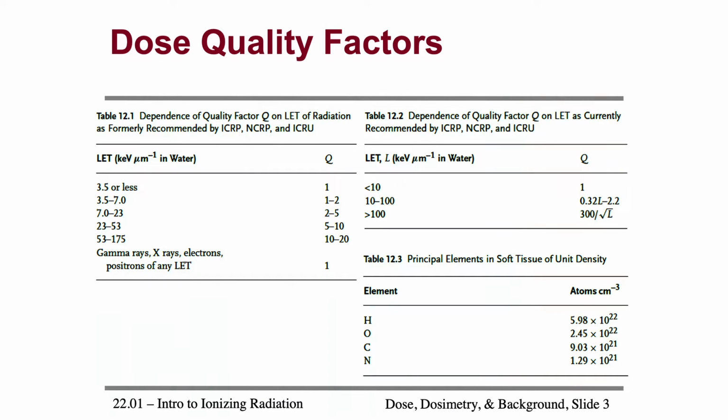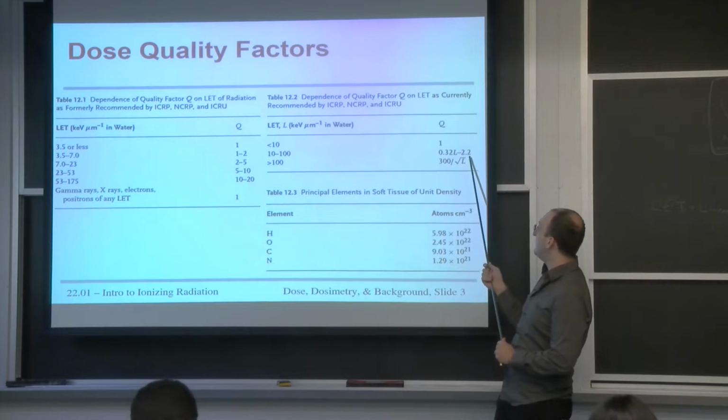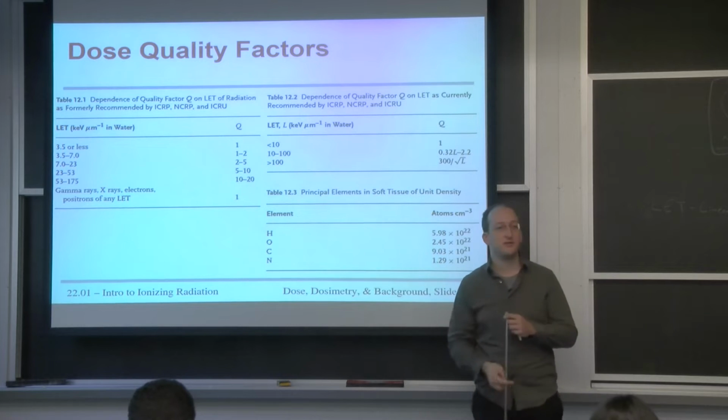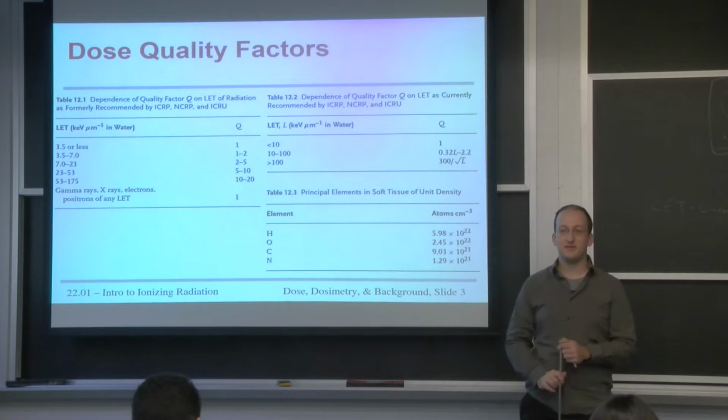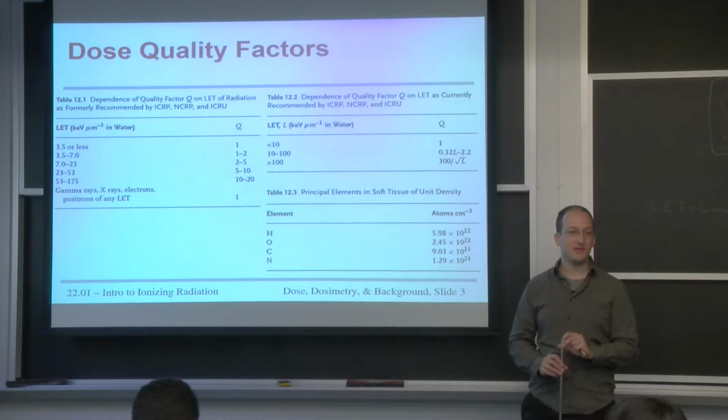Now, why are these things given in, let's say, discrete tables? Or now what's currently recommended is these functions. Does anyone have any idea? How many of your Course 7 friends know the formula for stopping power? Or could parse it even, or understand it? You don't have to. Not everybody has to.